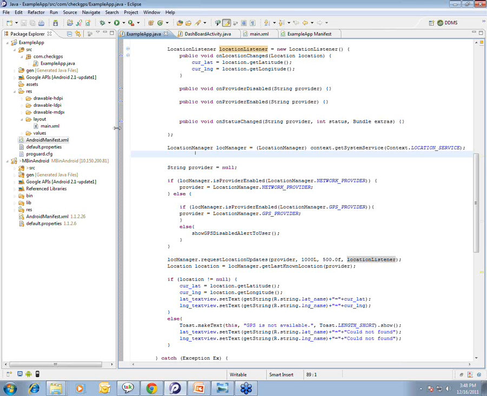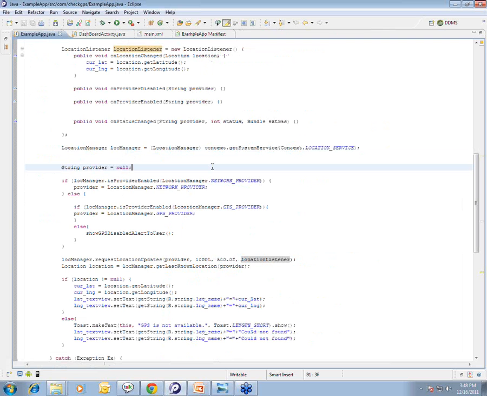Then we have initialized the provider as null, and then we have checked which kind of provider is currently available. locationManager.isProviderEnabled with LocationManager.NETWORK_PROVIDER, as we discussed earlier, that we check the network provider first.